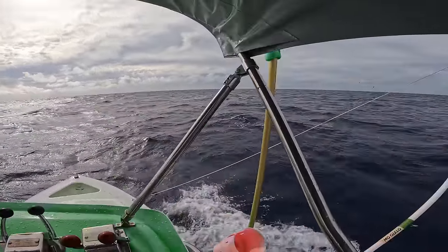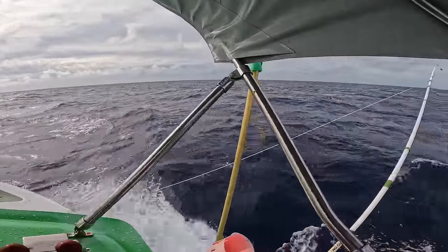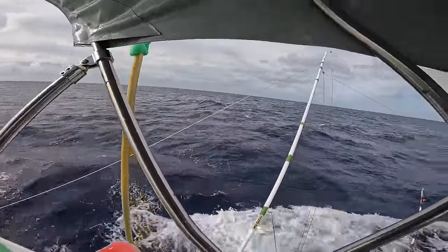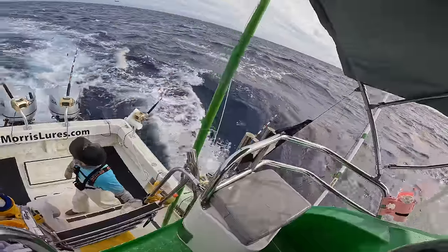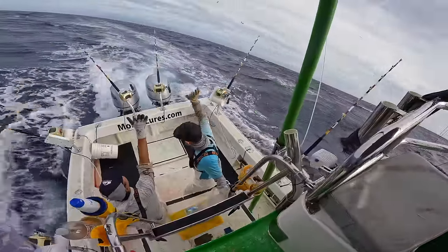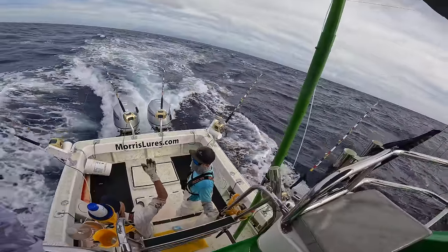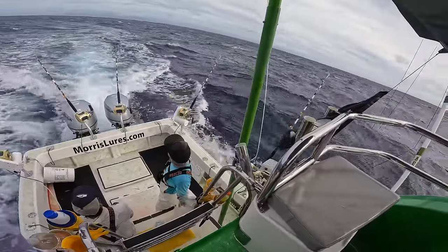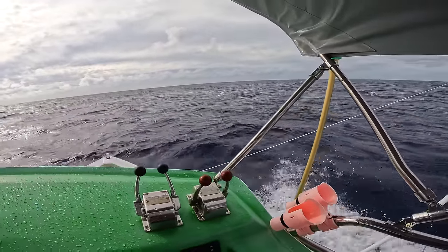We came a little more up. Found another burn pot. The other burn pots on there are all smaller ones, so we want those bigger ones. We'll see if this is the bigger ones. Hopefully. Let's see. A little sporty. All right, let's get a pass on them. See what happens.